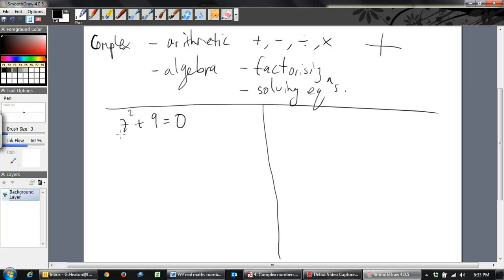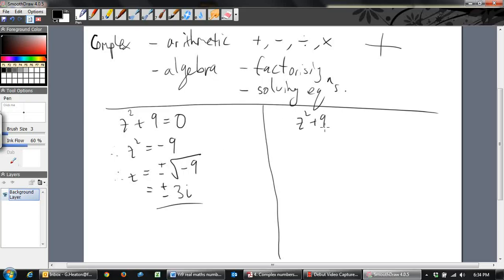So if you've got a simple quadratic like this, nice and easy, an easy way to do it is just to move 9 onto the other side, so equals -9. And so then take the square root of both sides, so the square root of -9, and of course whenever you take the square root you get a plus and a minus, and then we get plus or minus, the square root of 9 is 3, and we get an i in there because of the -1 that's in there. So these are your solutions, plus or minus 3i.